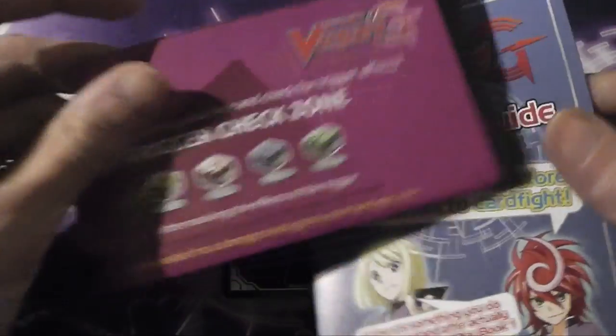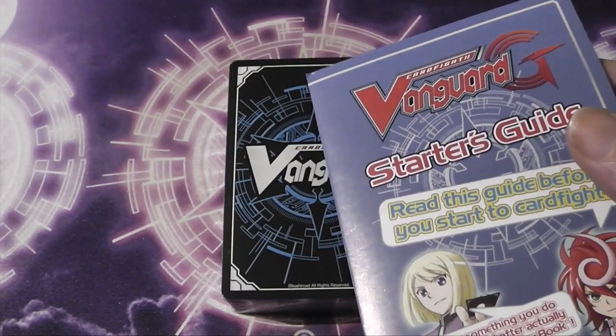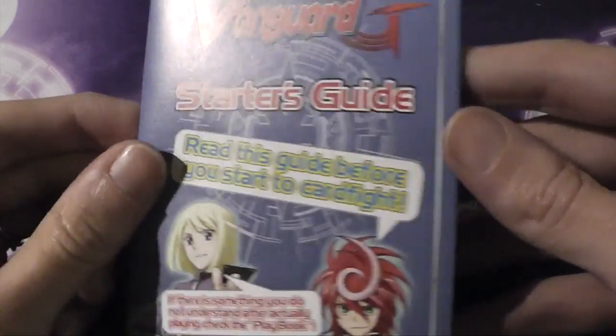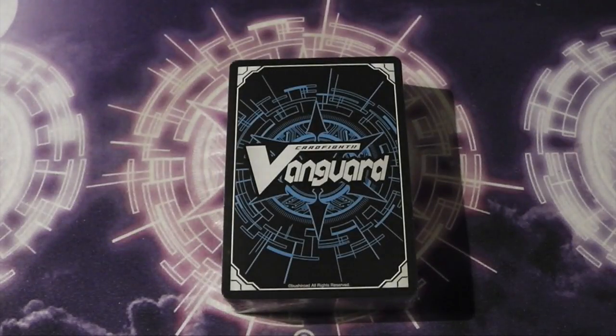Yeah, pretty much. So, this is your playmat, which also on the back has tips on how to play both of the decks, which is quite interesting. Yeah, that's useful, because I didn't bother pointing that out on my own. And the starter's guide, because new people. We need to help the new people, because this game is lovely, and we should definitely encourage everyone to play.